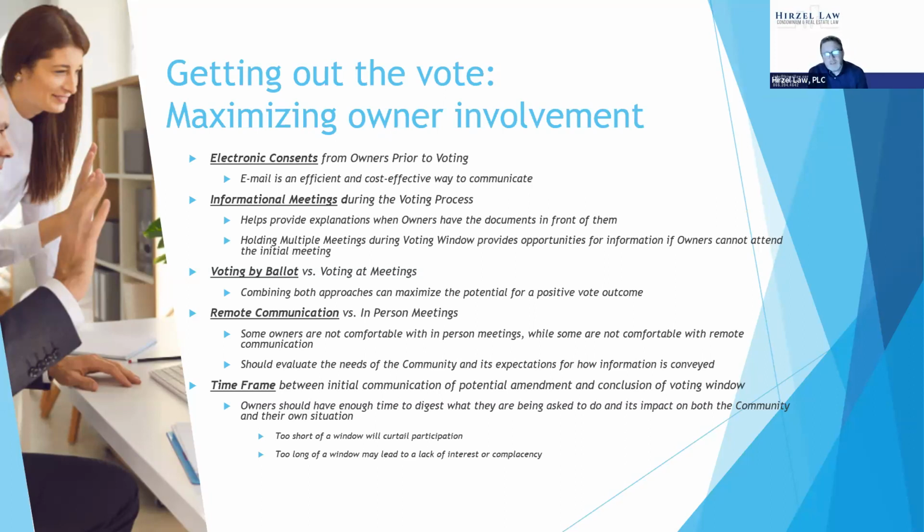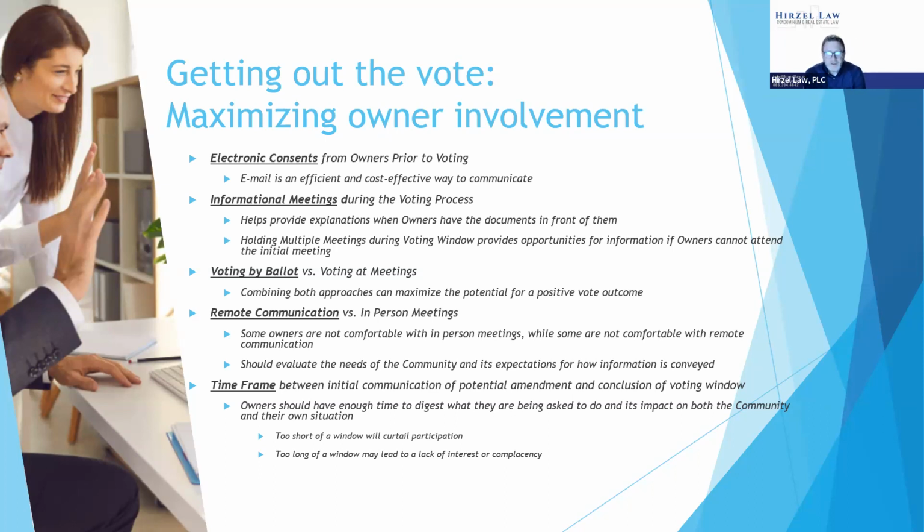Voting by ballot versus voting at meetings. If you do not have an action without meeting provision and a vote must be conducted at a meeting, then oftentimes you need to schedule a meeting at a place, and people have to physically go there, and it can be cumbersome to have that meeting. The ability to do it remotely helps, but oftentimes it is most efficient if you're able to coordinate a voting by ballot process with a meeting. That way you could have both a meeting at which a vote is taken, and then a voting period that doesn't end until 2 to 3 weeks after, because you're doing it by ballot. So I like to coordinate those two in order to maximize owner involvement, both at the meeting and then getting ballots from people that don't want to leave the house.